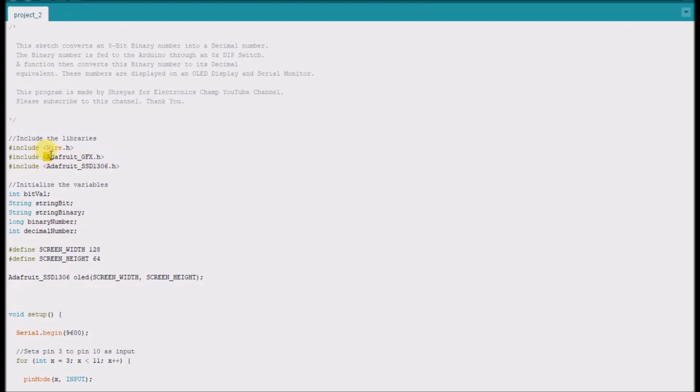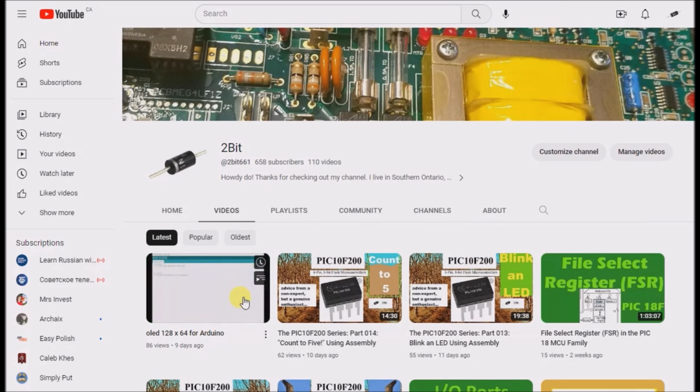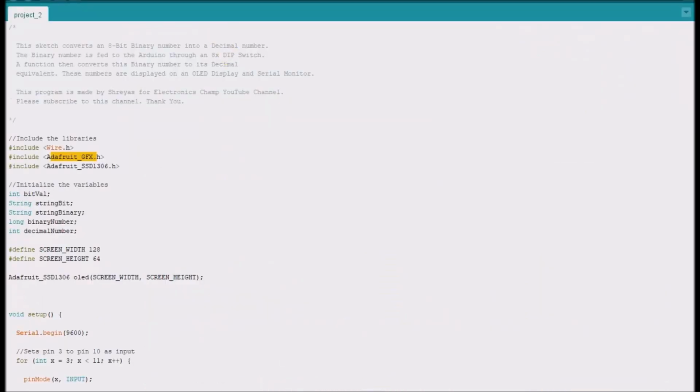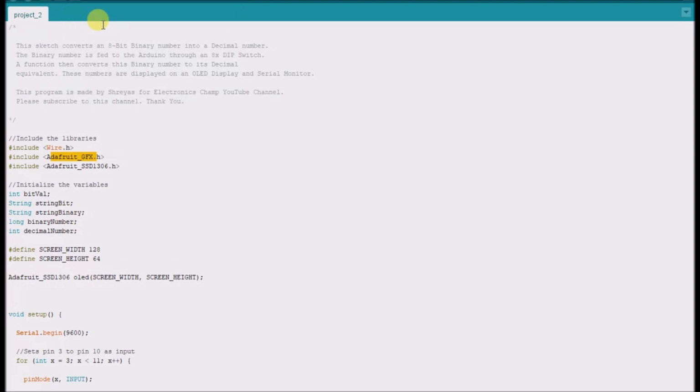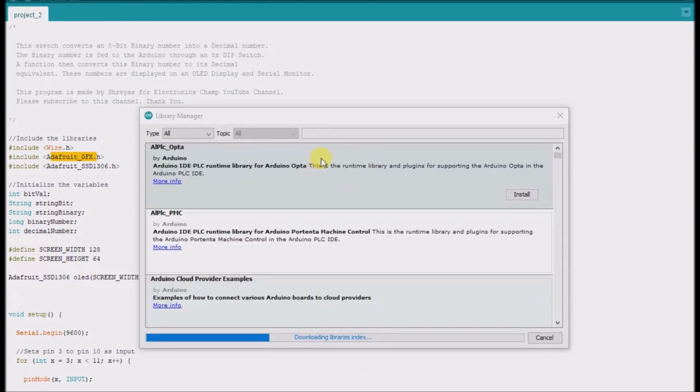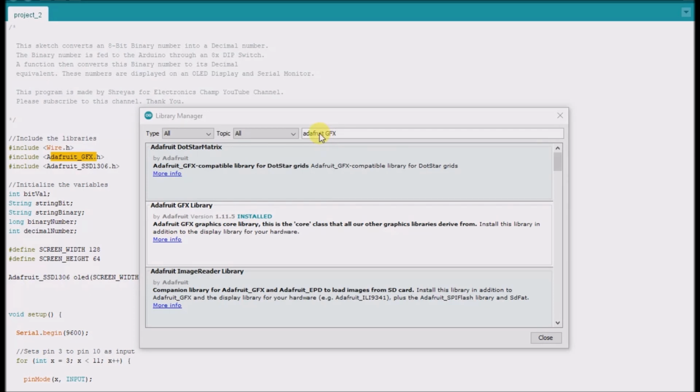And then this is the Adafruit text display, and that'll be more clear if you watch this video. And to install the libraries, you go to Tools, Manage Libraries. Here it is here, and then you just start typing in Adafruit. I typed in Adafruit GFX, and as you can see on the choices here, I already have this library installed.